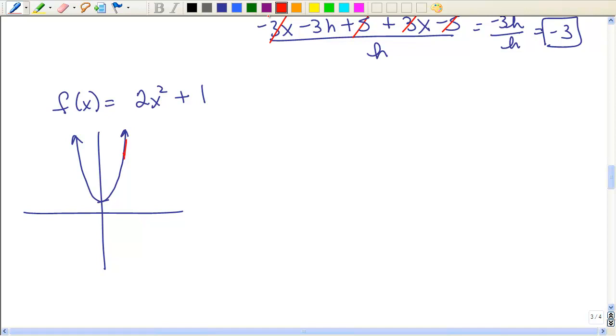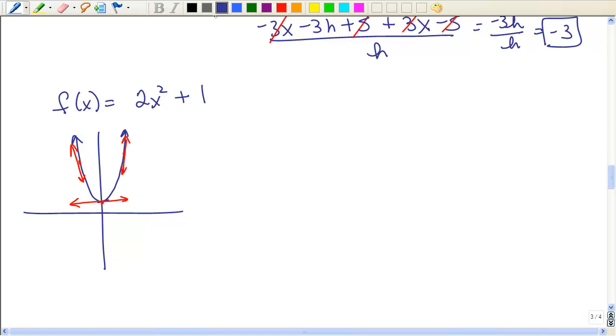If I wanted a tangent line way up here, then my slope's going to be very positive. But if I want a slope over here, or a tangent line there, very negative. And if I came down here, I'd have a slope of 0. So obviously the slope is varying. All right, so let's see how it is varying.